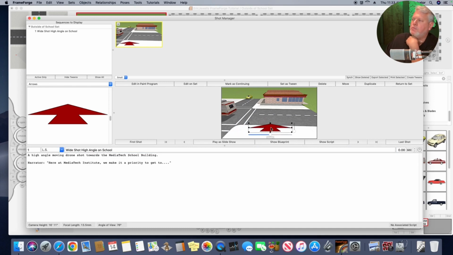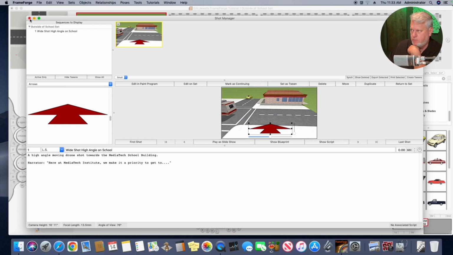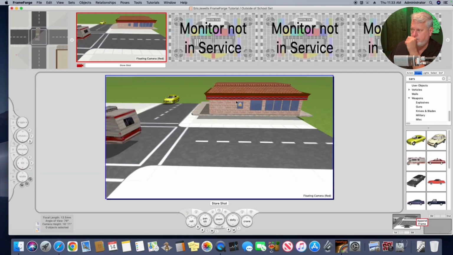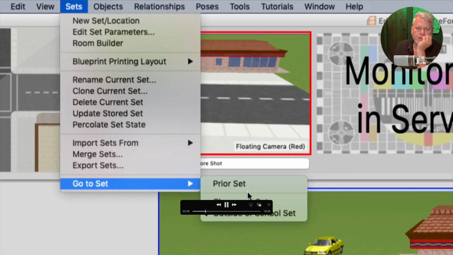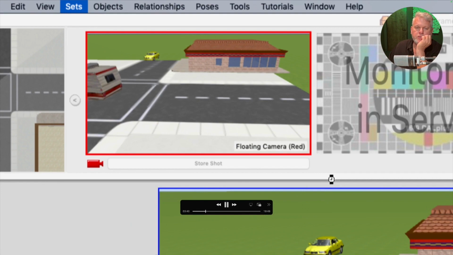So I'm going to go ahead and pick some arrows to show camera movement down there. I'm going to show some camera movement going on with an arrow. And that's usually what I use the arrows for, is for camera movement, not necessarily showing movement within the frame. So the shot manager was down on the bottom right. And so now we've got our first shot, and that's the exterior.